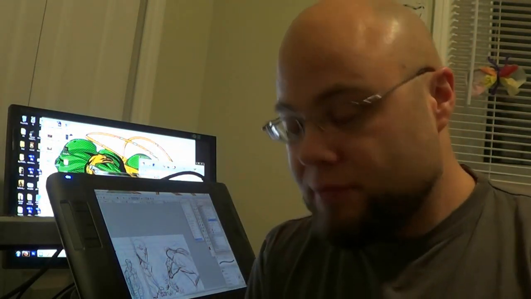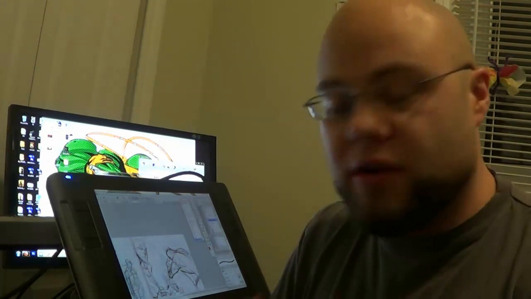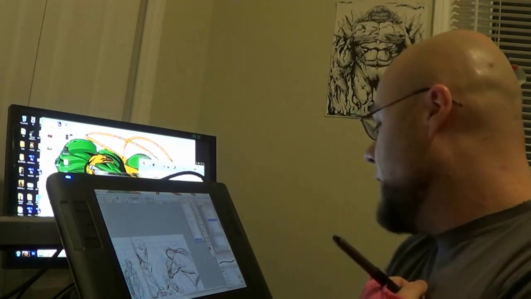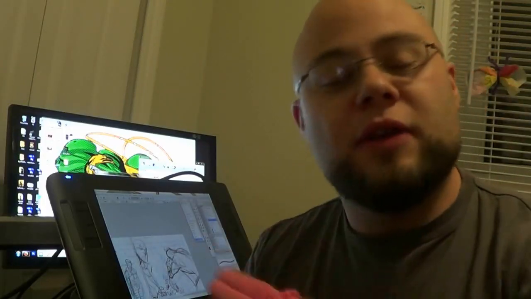Anyway, long story short, download this thing now if you work with any kind of digital stuff, especially a Cintiq, because I think it's going to improve at least something. I can tell you right now, it just feels better. But anyway, enough jibber jabber. I'm going to show you guys some screen recording and quickly go over the program. I literally just downloaded it and wanted to share it with you guys. So stick around and we'll get right to it.